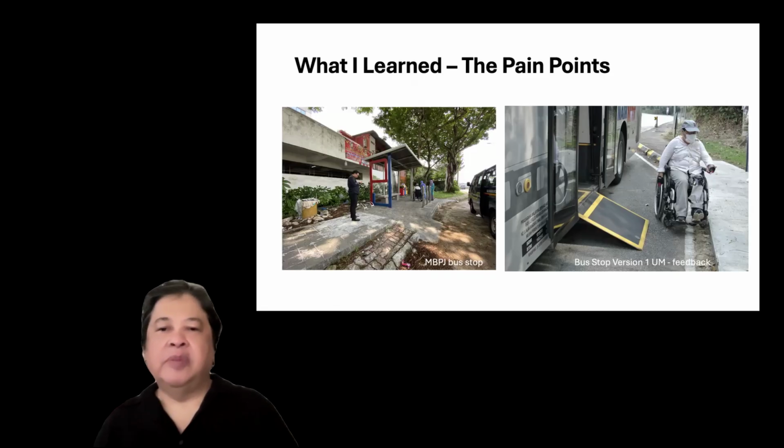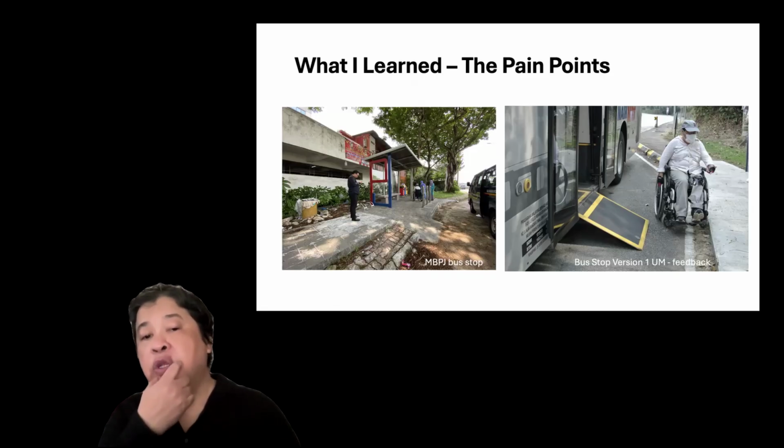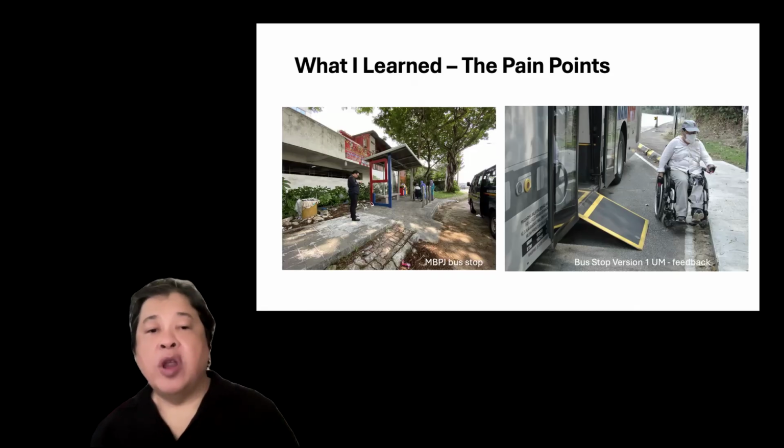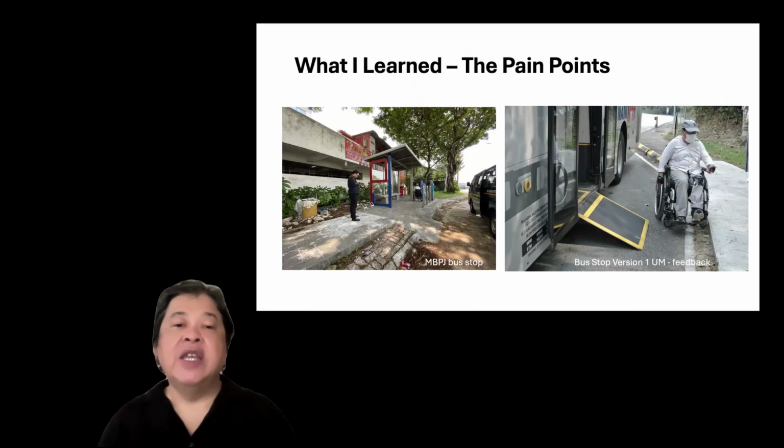that make it inaccessible. On the left, we can see that this idea of having the ramp go directly into the road shows a poor understanding of what is needed to design a proper bus stop. Although, I'm going to show you the latest bus stop from Petaling Jaya later in this presentation.